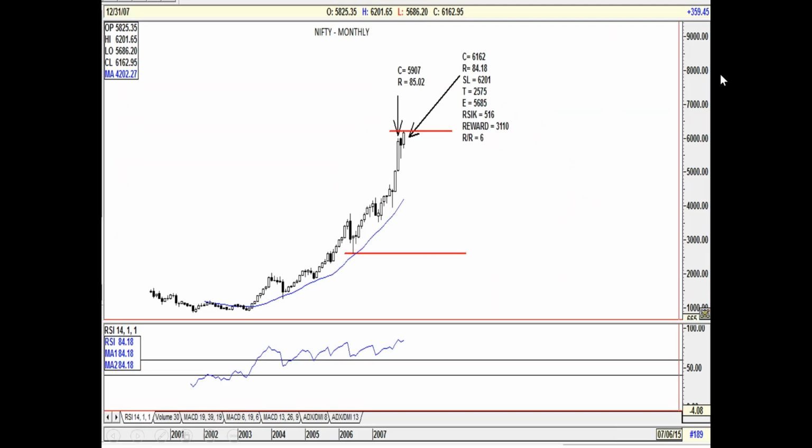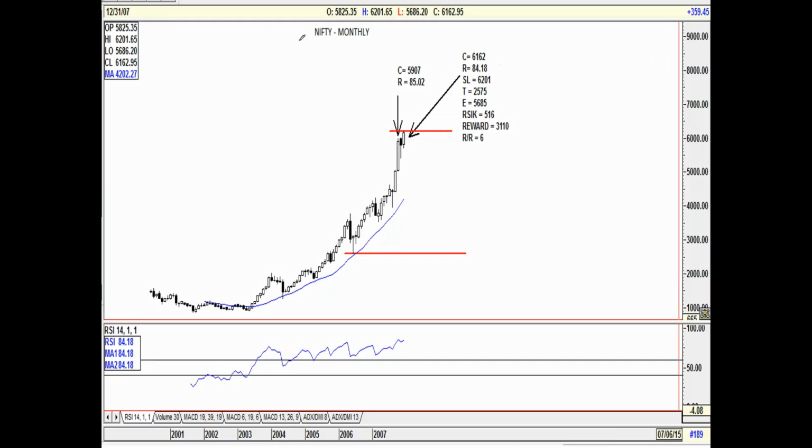Now, this is a real-time trade setup that we identified, but as we were new to trading at that time, we were learning trading. I was learning RSI basically at that time. I was doing my research with RSI at that time. So I didn't have the guts to trade this trade setup.